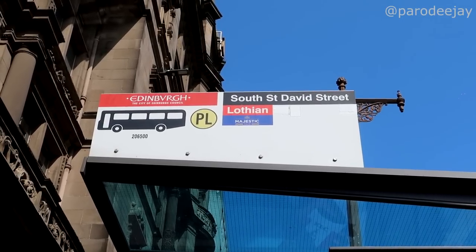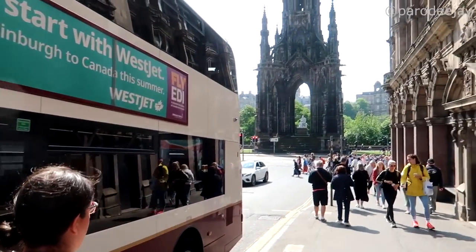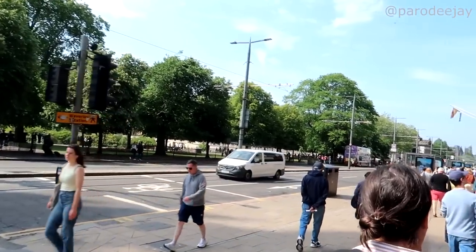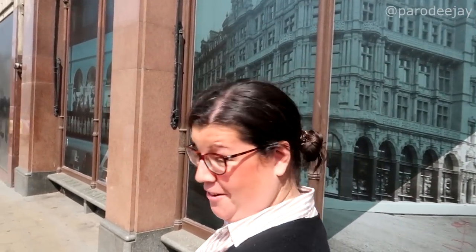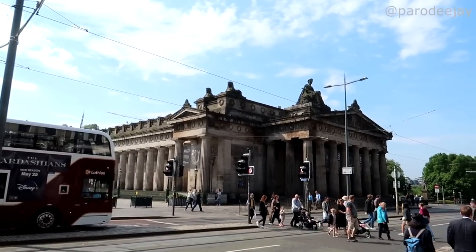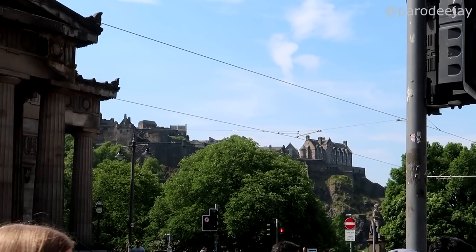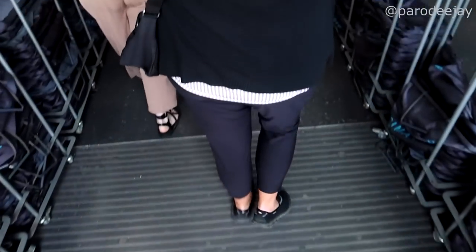Welcome to Edinburgh! We've been dropped at South St. David Street station. Buses run every 20 minutes until 5 — we should be able to find our way back. We're going to cut back down this street because we found a Primark that Dee has been itching to go into. We saw Primark Edinburgh on the way in. Also seeing Marks and Spencer, cool architecture everywhere, and sneak peeks of the castle way up on the hill.